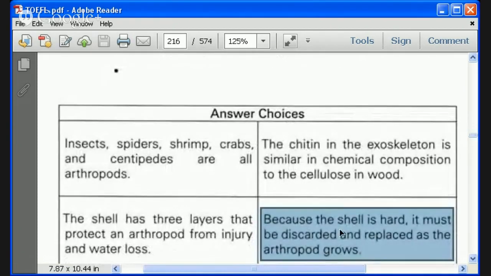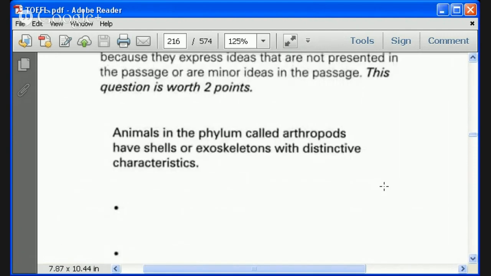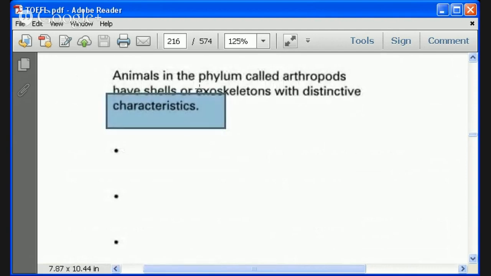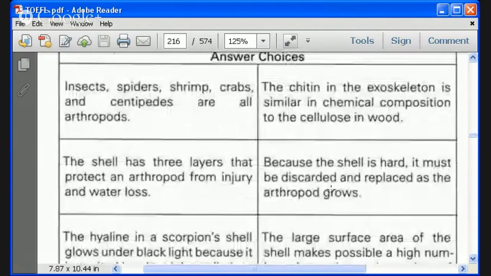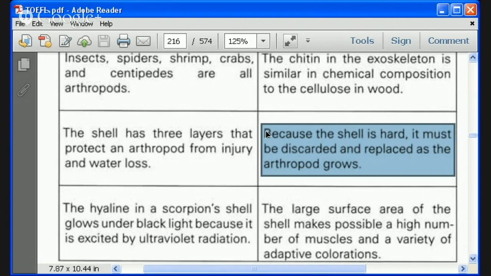But okay. It does mention the shell is hard as a characteristic, but it also mentions because. So that is talking about a result of the characteristic, which is something different than a main point that supports this basic summary. Okay, here's the trick here. Yes, it does mention one of our key elements of the summary, but it's mentioning a result of that. It's not supporting, it's not characteristics. We're looking for characteristics of shells, and only characteristics of shells. So I think this needs to be chucked.